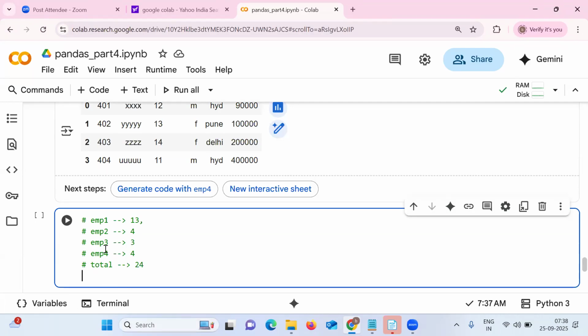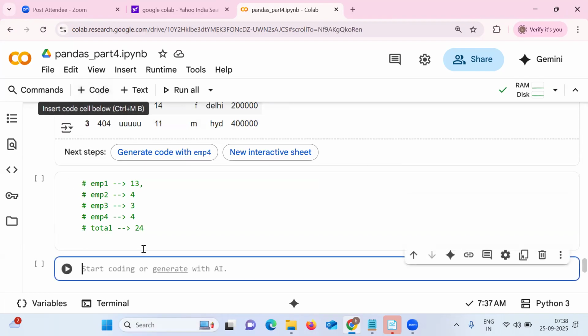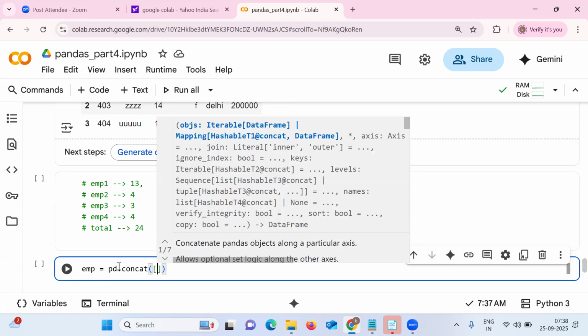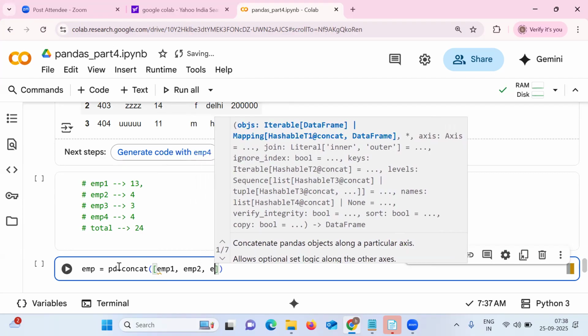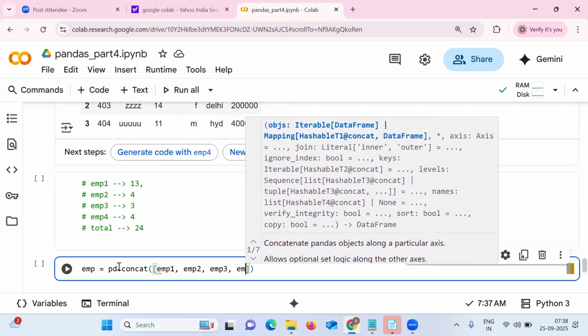I want to combine all these things. Simply say emp equal to pd.concat. In the list, it doesn't matter how the columns are ordered. Based on the column names, the mapping will happen. First one emp1, next emp2, next emp3, next emp4.